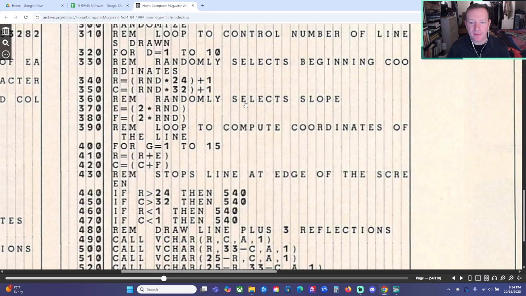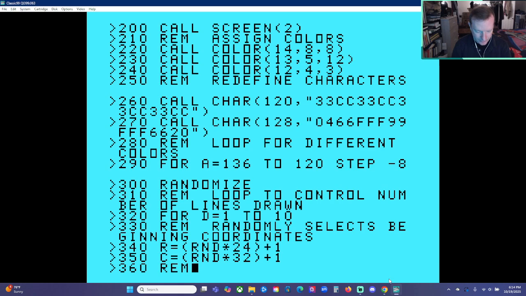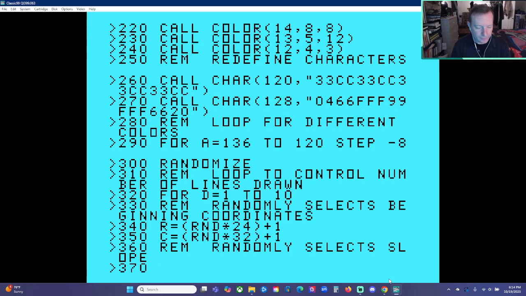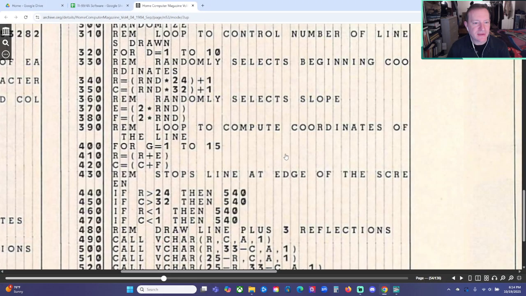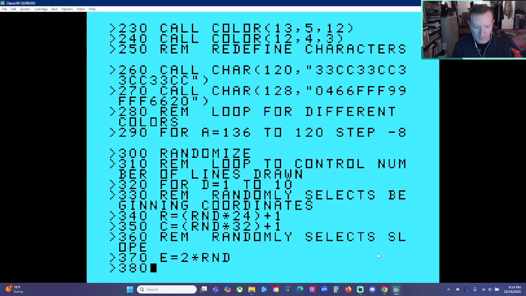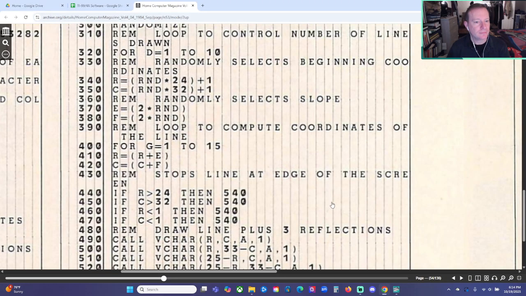360, remark randomly selects slope. 370, E equals 2 times RND. 380, F equals 2 times RND.